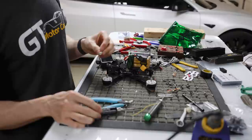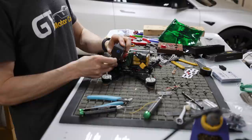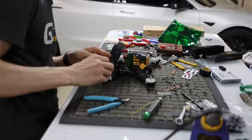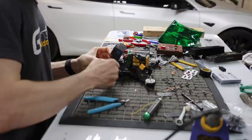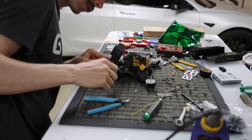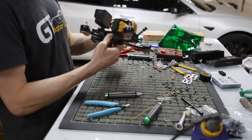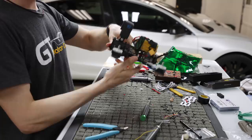So we're gonna slip this GoPro in here. Again, you can get a better GoPro mount if you want. I generally don't run a GoPro on these HD frames unless I'm pretty much not gonna crash. So I get it if you're a little wary, and you don't have to crank down on getting this thing super tight. It will slip inside the mount sometimes. It's actually not slipping now. So if it does slip, again, you don't need it super tight. It holds the GoPro really well, it's not going anywhere under any kind of wind conditions. But you can tighten it down pretty hard. I think the newer revision that I have is not slipping, so that's nice. So yeah, we got a GoPro on there.